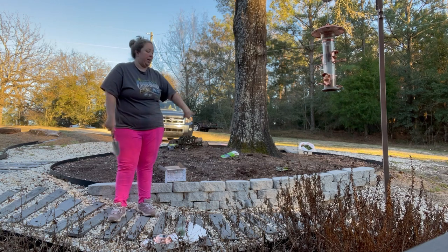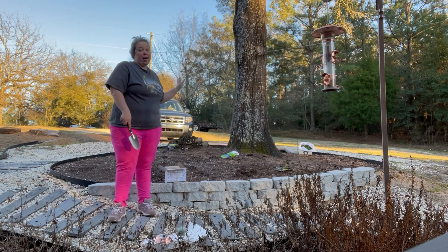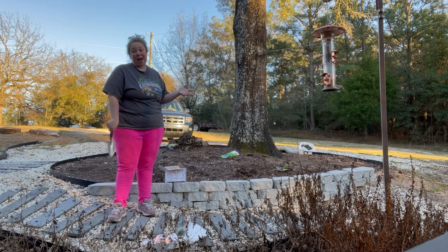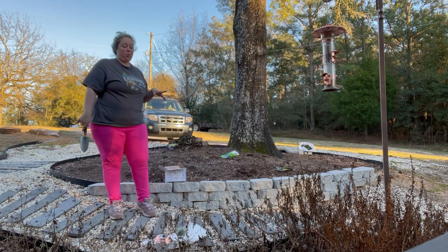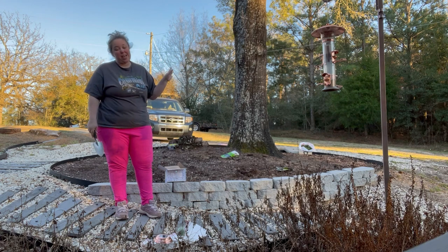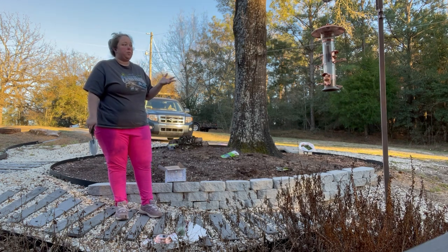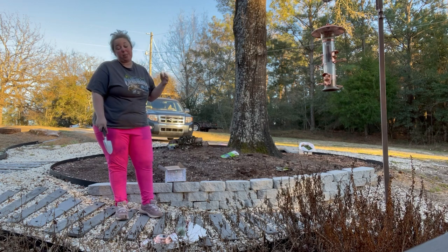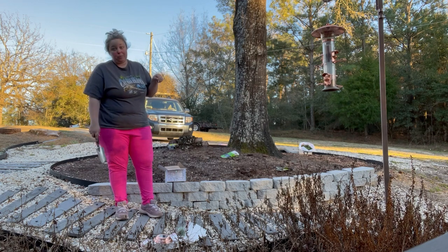Last year when I did my garden path, I created it and I composted it, and I got it all ready for planting, but it was too late in the season to actually plant. So now I'm going to go ahead and plant some spring bulbs in it, and then late spring, early summer, we will plant it with other things. But for today, we are planting spring bulbs.